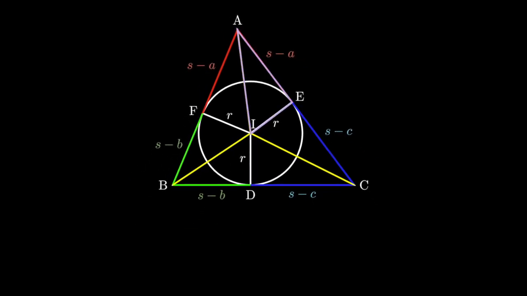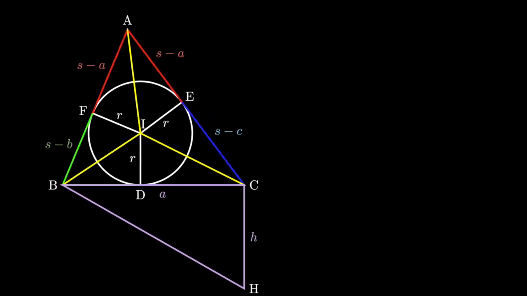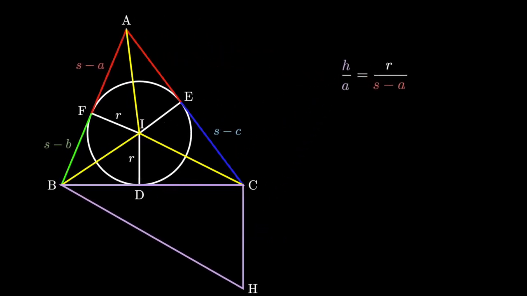Let's label the rest of the important points. Construct triangle BCH such that it is similar to AEI. We're picking this triangle because we basically know all the side lengths of AEI, and we know BC. By similar triangles, we could easily find the exact position of h. We know by similar triangles, h over a equals r over s minus a. Rearranging, we find that h equals ra over s minus a.